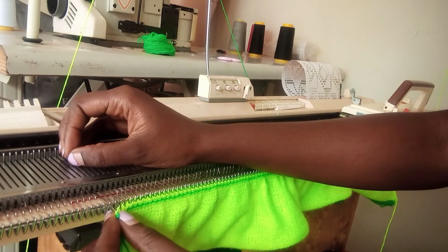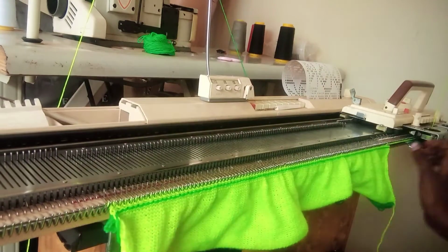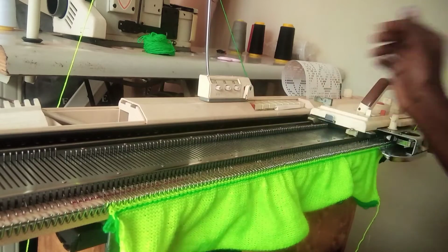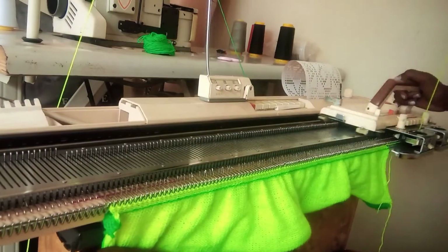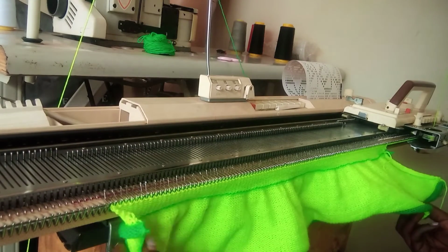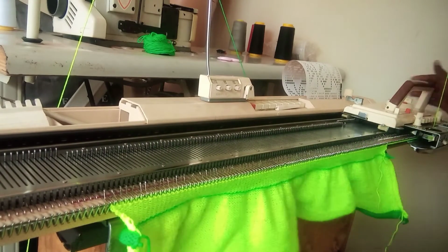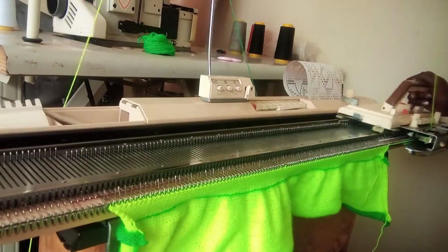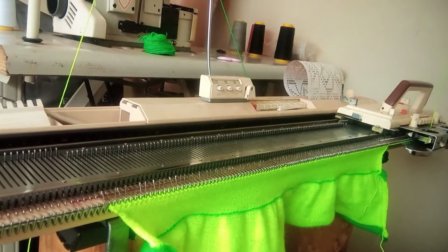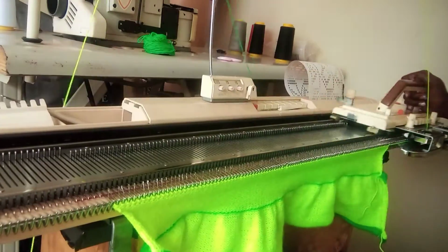So with the 40 on, I knitted straight up to 220, and then just straight, no increases. See how the gathers have come in, that's how it is. So you go on ahead and knit straight up to a desired length. If you want it shorter, if you want it longer, with your design down, you can knit straight to whichever length you want.